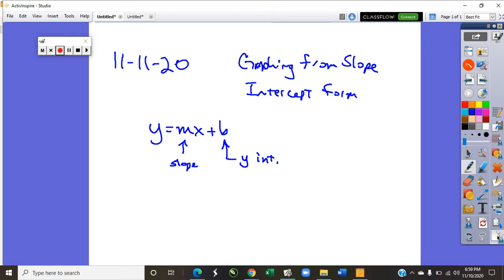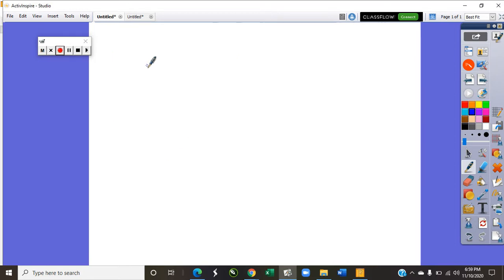So if we have an equation, let's say something like this. y equals 2/3 x plus 2. Okay? What can we identify first? The slope, which is the m. Remember, that's this portion right here. What is the slope of this? 2/3. Good. And what is the y-intercept? That y-intercept is this area. And that's a positive 2. So we're just going to write y-intercept equals 2.